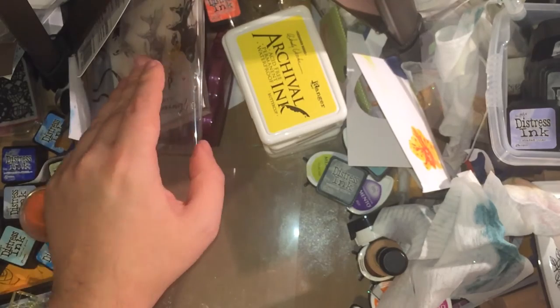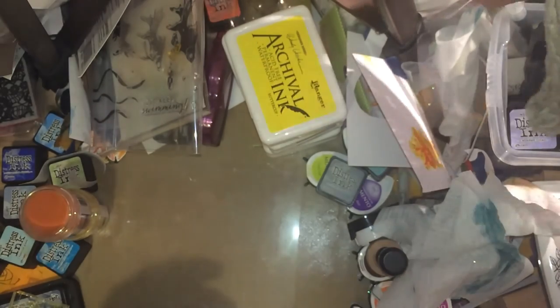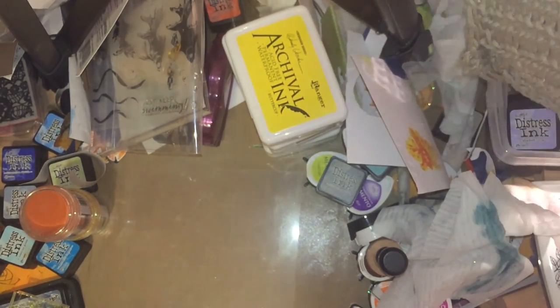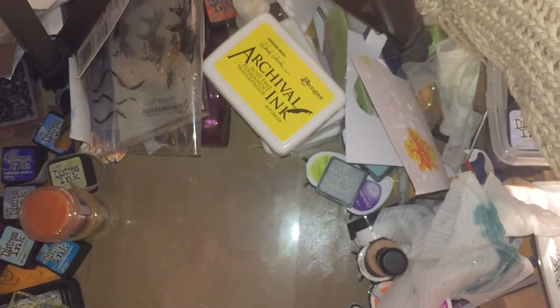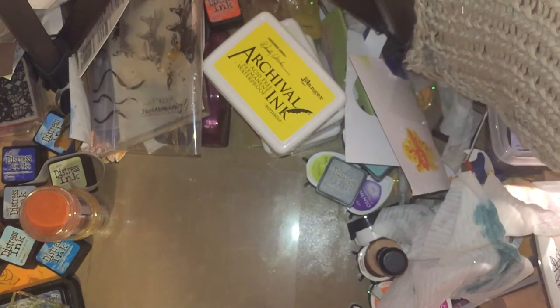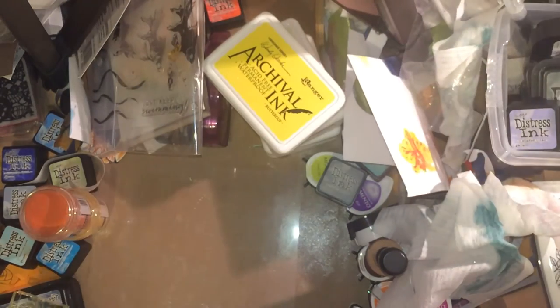So whilst it may look chaotic, what you see looks really messy, the reason I don't tidy my desk, and I get comments, tidy your desk, you look so disorganised. Sorry, I couldn't give a fuck whether you think I look disorganized or not. It's my desk. If I want to look disorganized, I will. I'm not disorganized. I know exactly what I'm doing. Thank you. If you want your desk to be spotless, you tidy it, but I don't care. So my desk looks like how I want my desk to look.